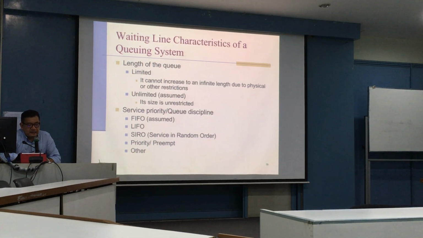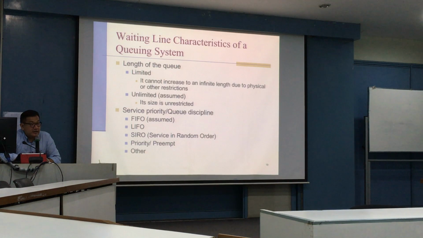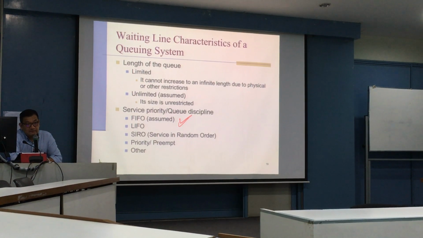Right? And another thing, besides the length of the queue, that you need to understand is the service priority or the discipline of the service. So for sure, for every model that we study in our class, we assume the concept of FIFO, first in, first out. Or I would say that the customer that arrives at the system first needs to get into the service first and depart from the service first. Right? So we're using FIFO.